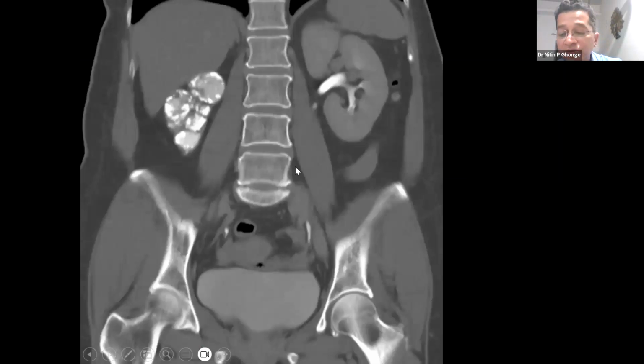Quickly, I will go through a few radiology spotters, and if the DNB students want, they can write the answer in the chat box also. So what is the answer for this?